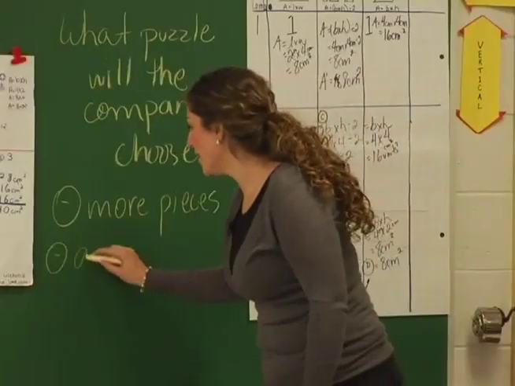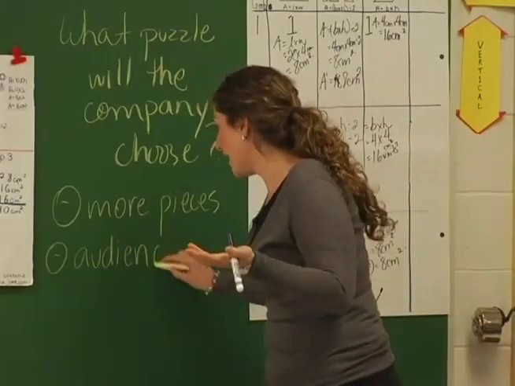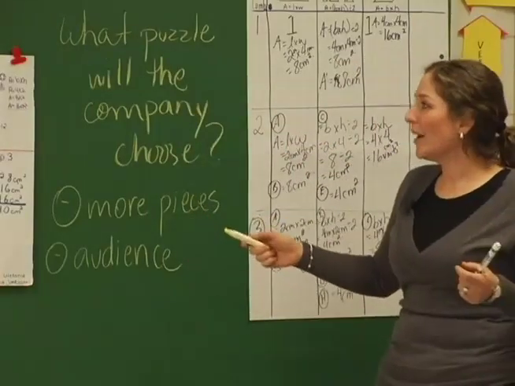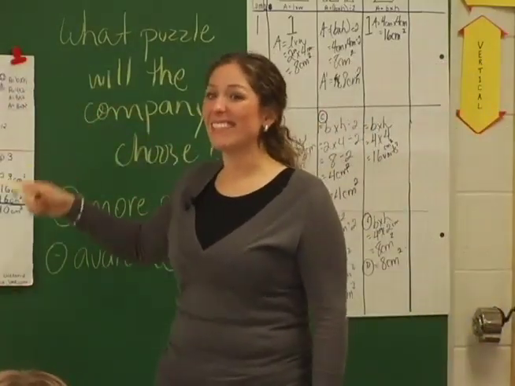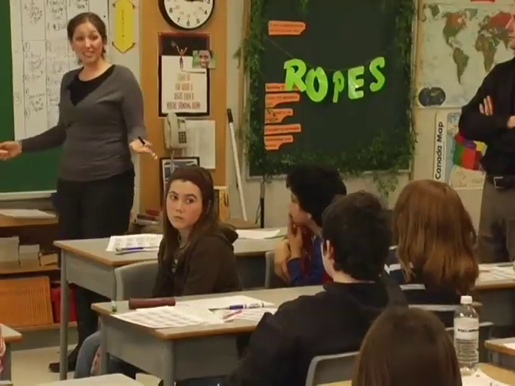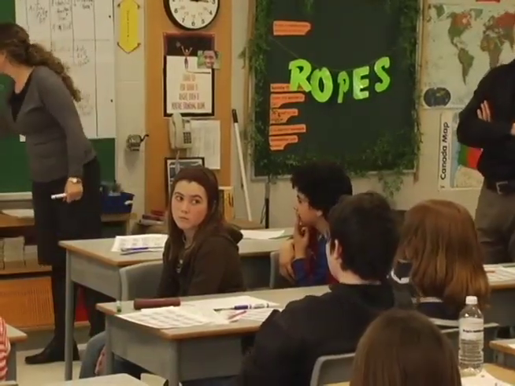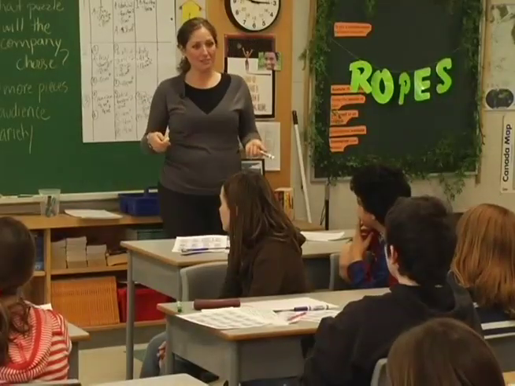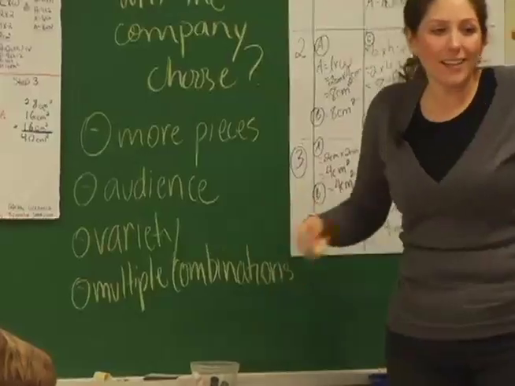Okay, so we definitely have an audience that we need to make sure we know what type of puzzle goes to what audience. Now, what is it about this piece that the company would really pay attention to? There's more combinations that make the L-shape puzzle. Multiple combinations? Yeah, and there's more variety of how to make it, so you can mix them all up, and it's not all the same. It doesn't have to go that way. You can make it in different ways, and I think that's better. Okay, so multiple combinations? Yeah. And as a company, you would want that? Yeah. For your audience? Okay. People don't want a really easy one. They want one more challenging.